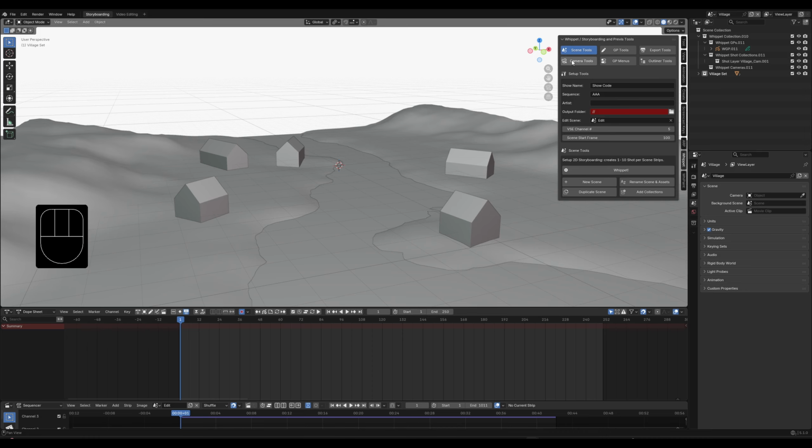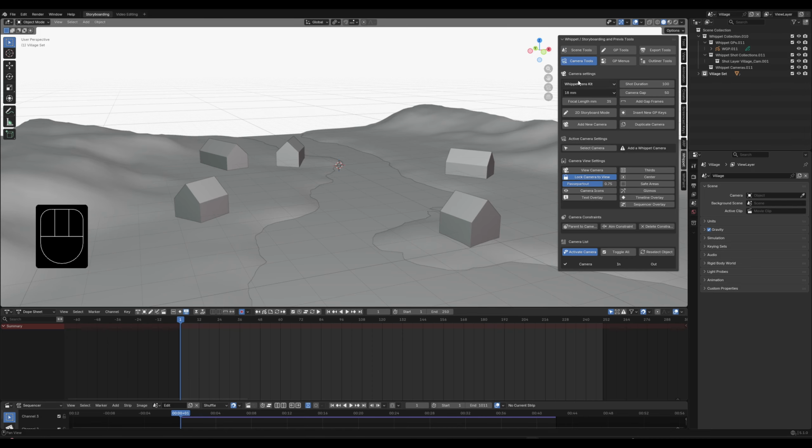So to create a new camera, you'll want to go to Camera Tools, and then here you can see your camera settings. And you can select from the lens kit, which was shown in the setup video. You can select from your different focal lengths for each respective lens kit. If you want a custom focal length, you can just hit custom, and then you can manually type or scrub what kind of focal length you want here. But if you have one selected here, then it will automatically use that one.